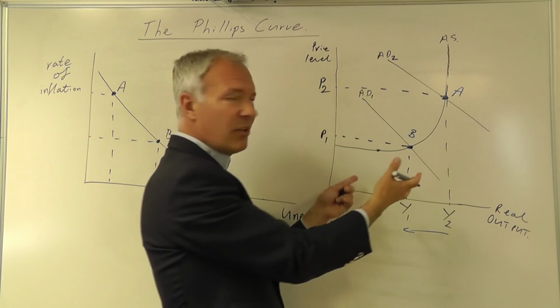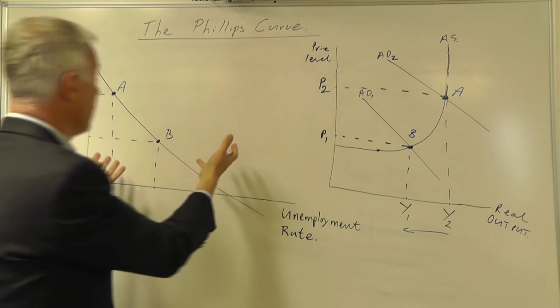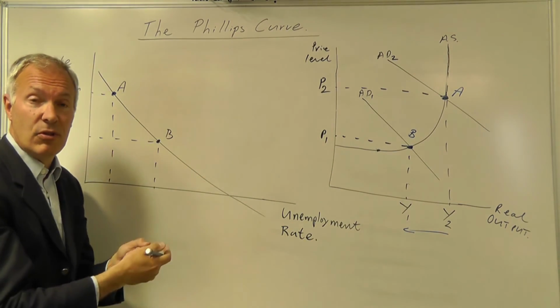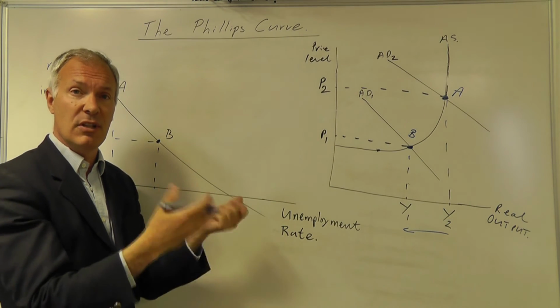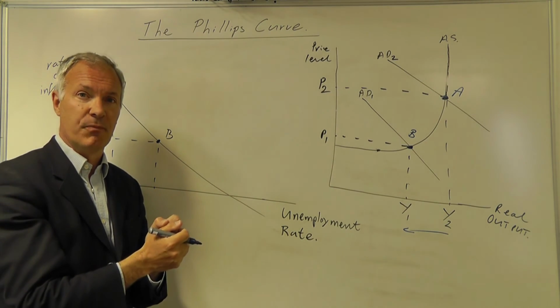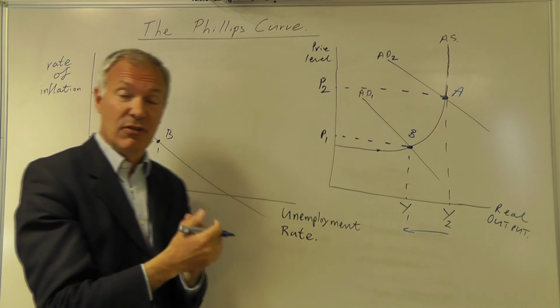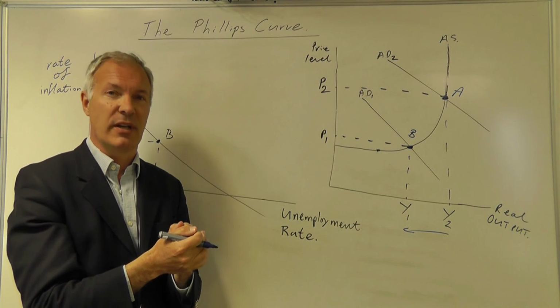So this curve here basically explains this simple Phillips curve here, which is simply that there's a trade-off between inflation and unemployment. However, if you watch the next video, you realise it gets just a bit more complicated when Milton Friedman becomes involved.